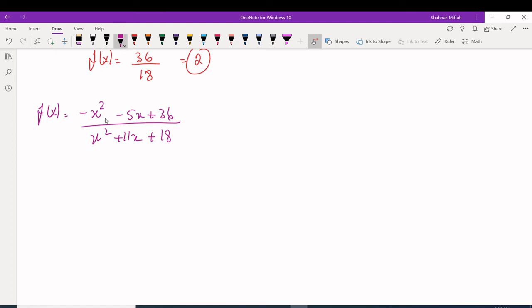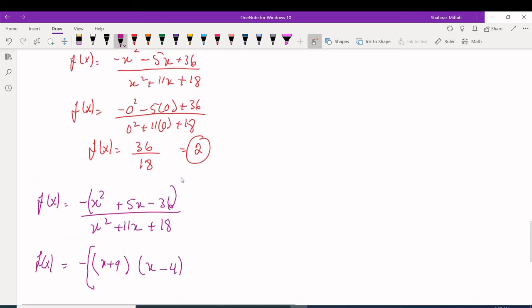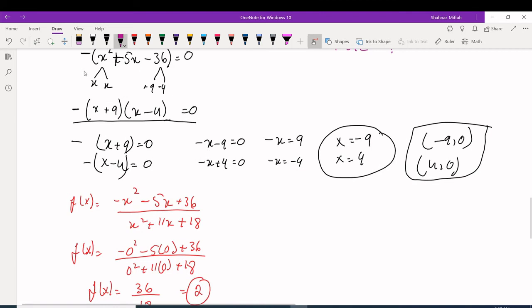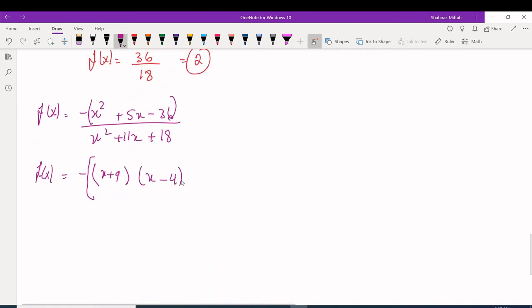Now again, since I'm factoring out top and bottom, I want to get rid of this minus, so this turns positive and this one turns negative. Let's factor out. The top portion, f of x equal, this negative stays, and I have x plus 9. I'm going to make it a bracket so I know this negative goes outside. x plus 9, and I got x minus 4. I showed you how to get this x plus 9, x minus 4 right there. So this one was already done. Now let's do the bottom one too.